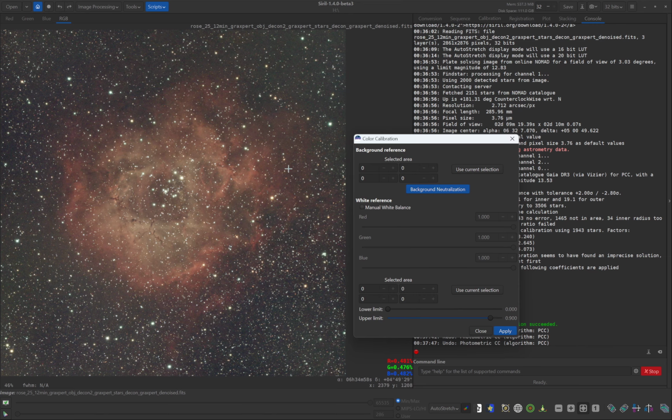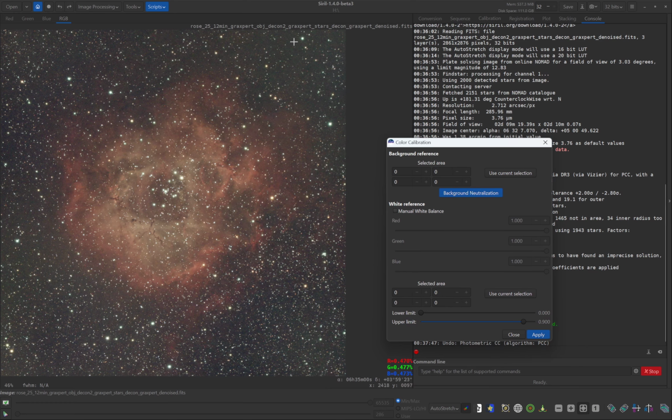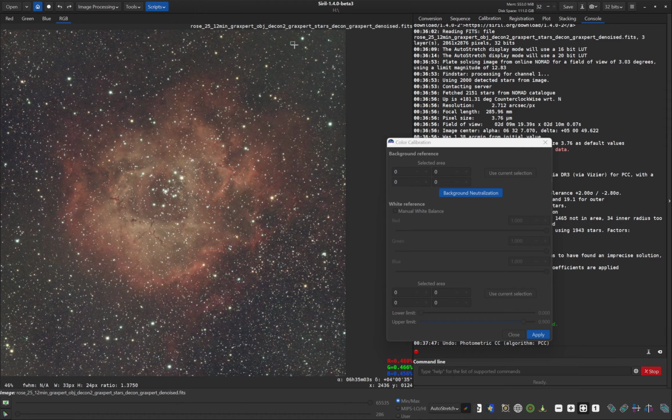But the first thing I do for an HA dominated nebula, as the Rosette is, I pick a part of the background which is actually greenish, right? So over here it's a little bit green. So basically with the left mouse, I click and drag and just pick a little box here.